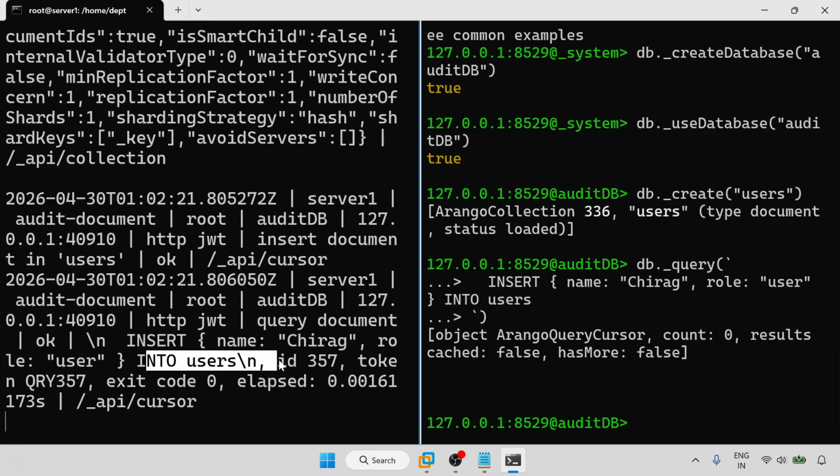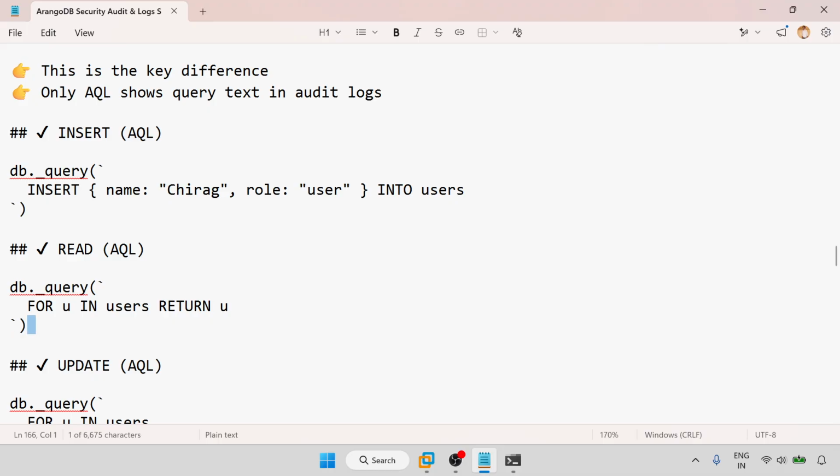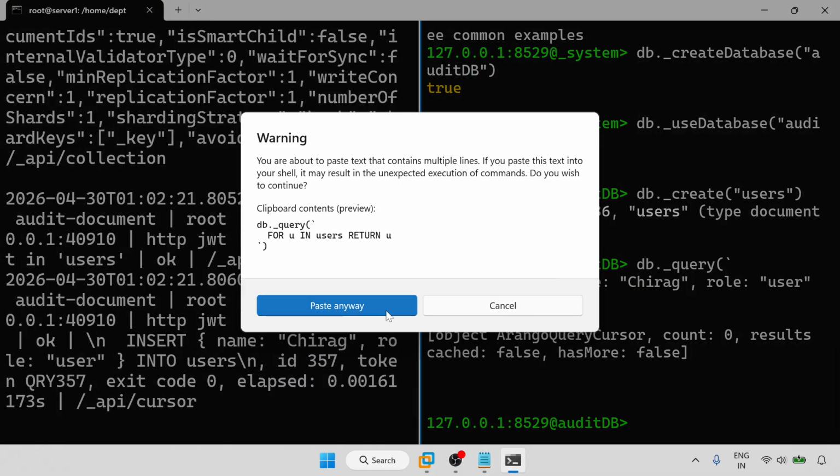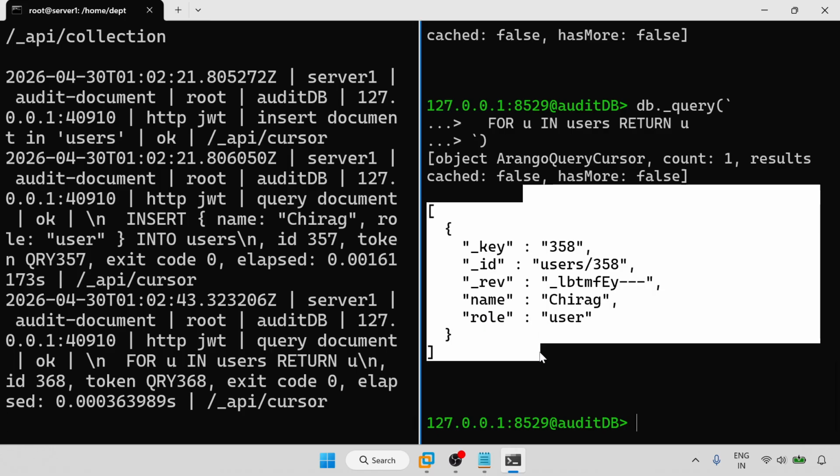Insert into this. So data is coming to the audit log. Now I'll do a select query with the Arango Query Language. Here for you in users return you. So the query we're running and the output also we got.